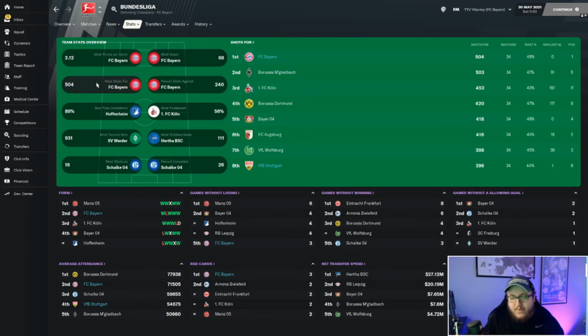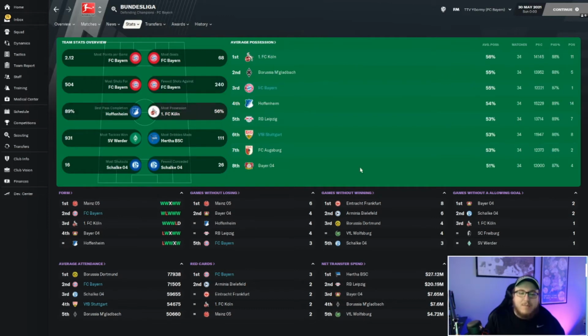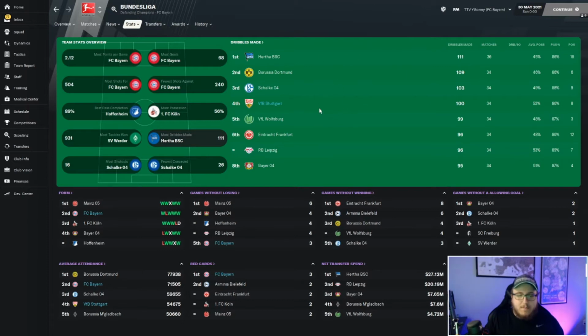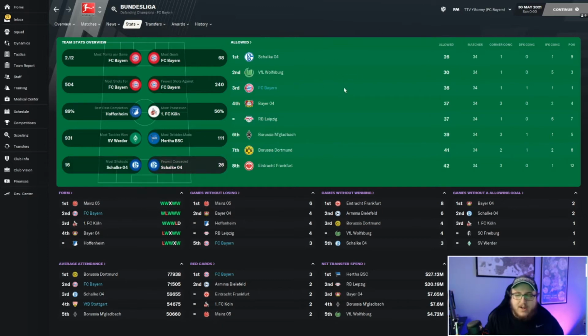Most shots for Bayern in first, Stuttgart in eighth. Fewest shots against, Bayern in first. Best pass completion, neither team was in, but most possession, both were. Bayern with 55%. Stuttgart with 53. Most tackles won, both were in. Stuttgart in third with 807, and Bayern in eighth with 757. Most dribbles made, Stuttgart in fourth with 100, so that's very solid. Most shutouts, Bayern in second with 14, Stuttgart in seventh with 11. And then fewest conceded, Bayern in third with 36. So Stuttgart actually had a very, very solid season defensively, so that is actually really good to see.